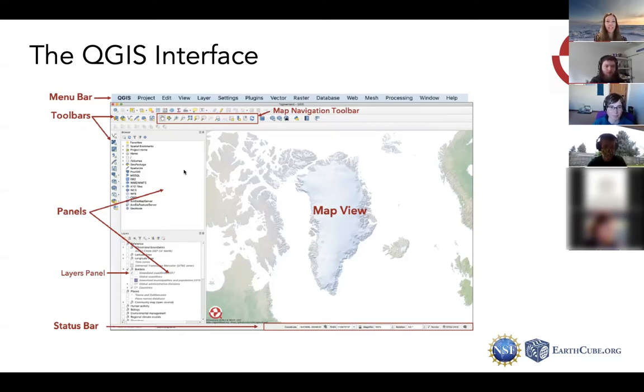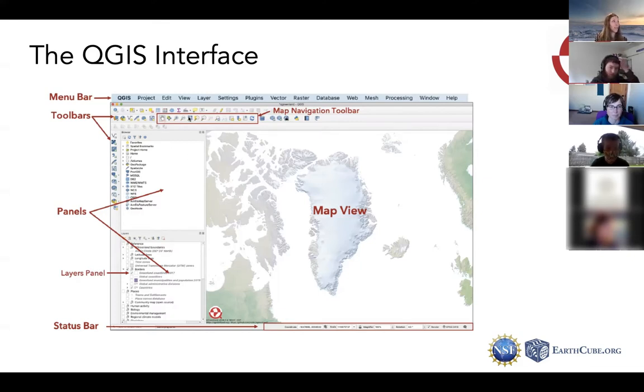All right, moving up, I have this panel open here, which is just a panel that can help me navigate to any file in my computer, if I wanted to add another layer or open a new project file. This is called a browser panel. I often just close this because it just kind of gets in the way. The way you can close these things is there's a little X up here you can just click on.